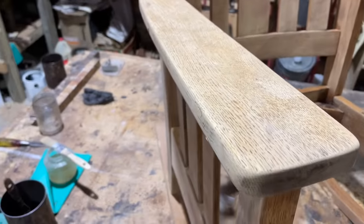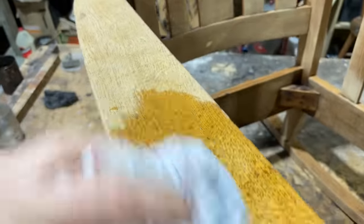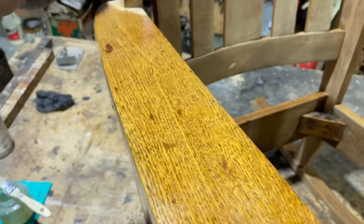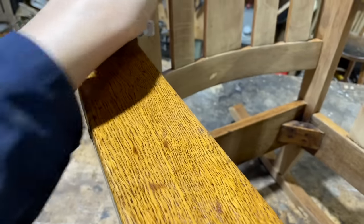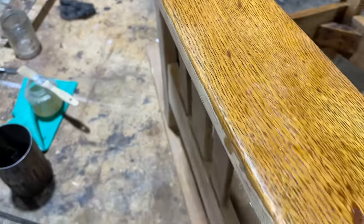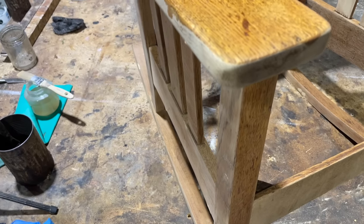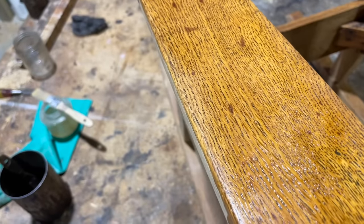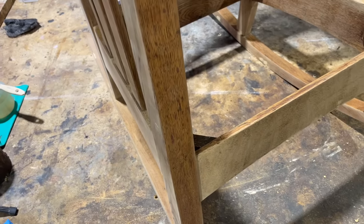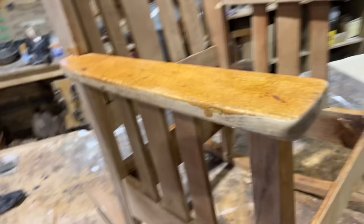Oh, okay, so it's dried for about an hour. Let's wipe it off and see. I don't think it's done much. Nope. So I won't bother making a mess of the whole chair because it's not doing anything. So we'll just be sanding and these marks will just be part of the age. And we are going to be putting a stain on a tiny bit darker, back to the original color. And that'll help hide it a little bit.